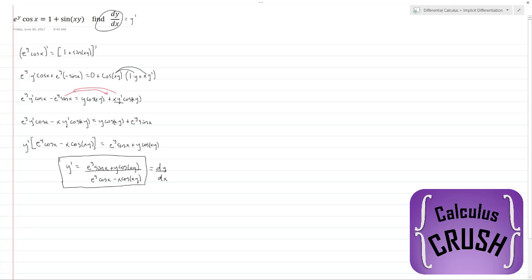It's kind of nice doing implicit differentiation. You don't worry about reorganizing before you get started. You just hit it with the derivative right away. The key thing to remember is that we're taking the derivative with respect to x. So anything that's got a y in it, you need to be using chain rule, because the derivative of y with respect to x is just y prime. It's not 1, right? Derivative of cosine of x is negative sine x. But the derivative of cosine y with respect to x would be negative sine y times y prime. Always got to remember to have that y prime in there.